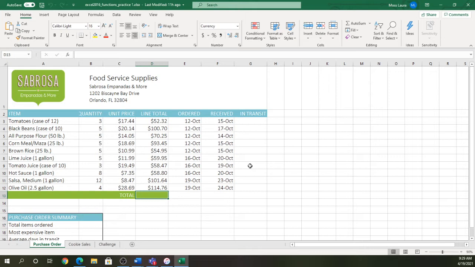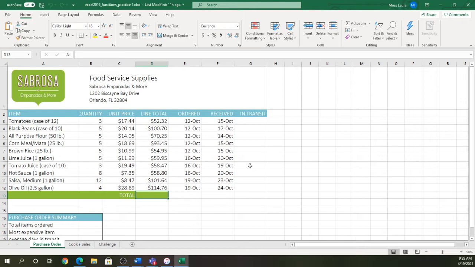On this practice activity today, there are 3 different worksheet tabs posted at the very bottom here of our window. The first one is a purchase order. This is the same kind of gig that we had last week when we worked for the catering company. Now we're placing orders from our distributors to get these different items in our stock.